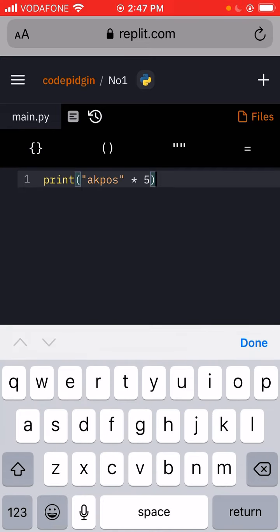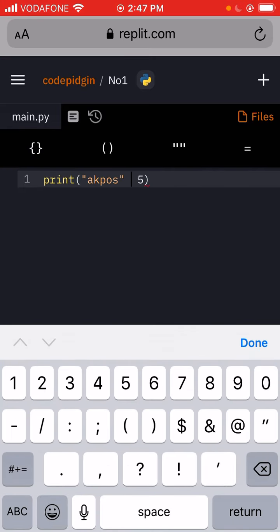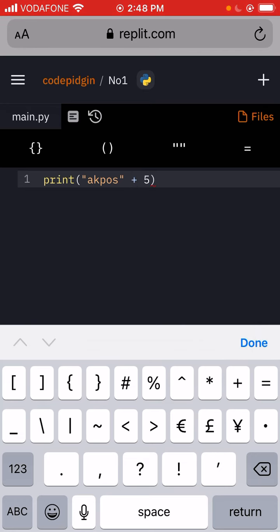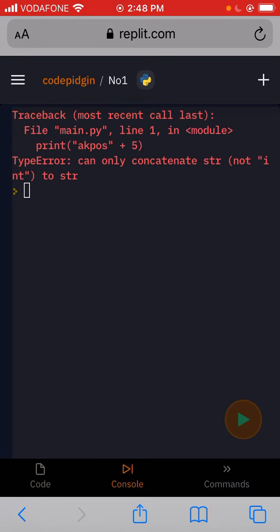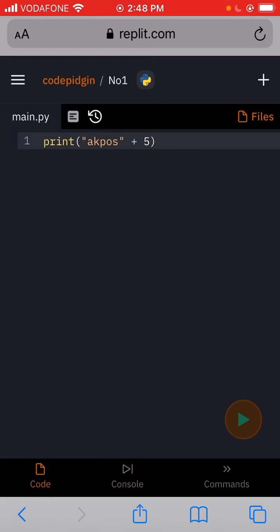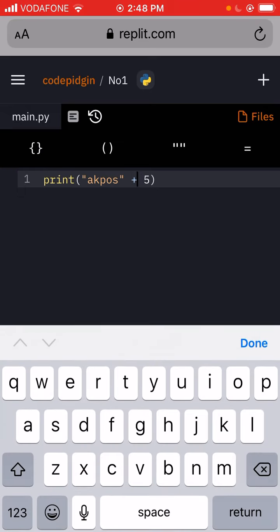But if we do something like say we want to add this string to 5, of course we will get an error for this one, because what is there is that one is a string and the other one is an integer. If we go back to our data types, for that last program we wrote, there is one small thing we will do. We say we convert that integer, we convert it to string. So we can still do the same thing, and there are three functions.